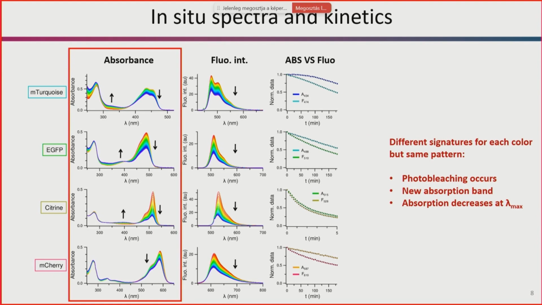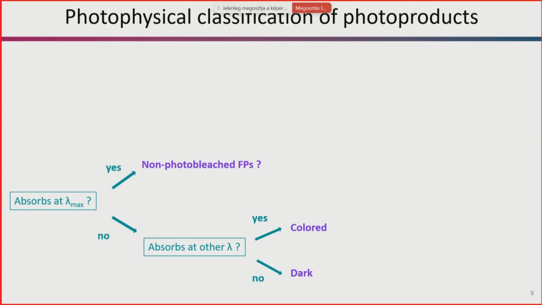But we also know that all that we lose here is not converted here, because we know the relative absorption coefficient of this species. So if we try to begin to classify what we saw, we have in the bleached solution the remaining FPs, the species that have a new absorption band, which I will call colored, and some species that don't absorb anymore, because we see that it's not enough to explain.